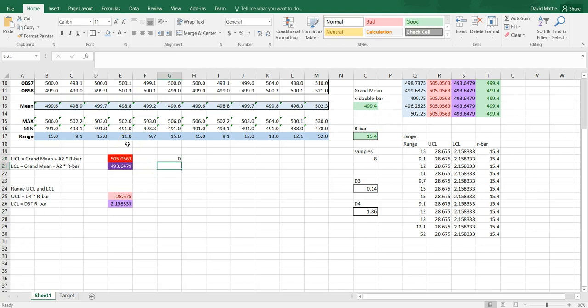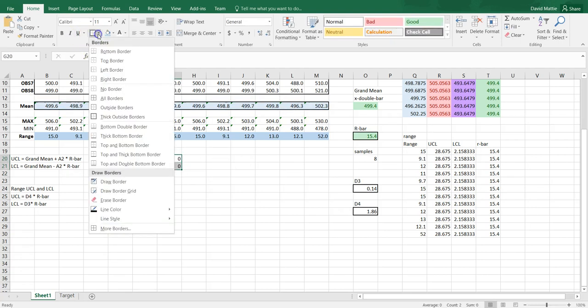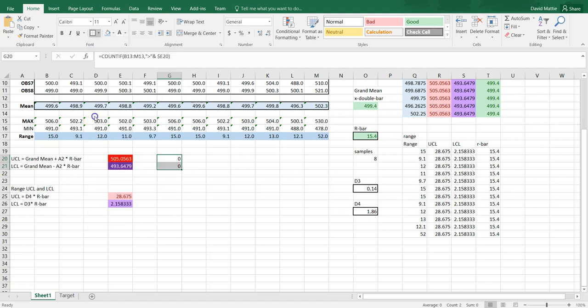We can do the same thing again. Our means are greater or less than our lower control limit. And note we're looking pretty good. We're in control in that case.